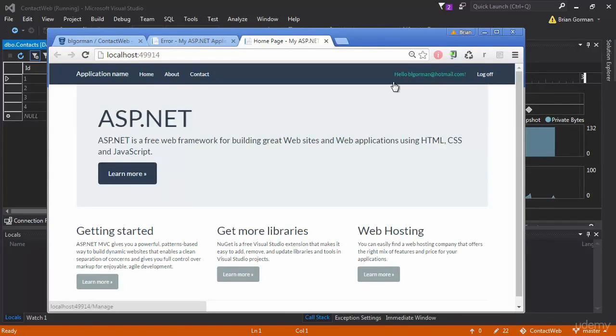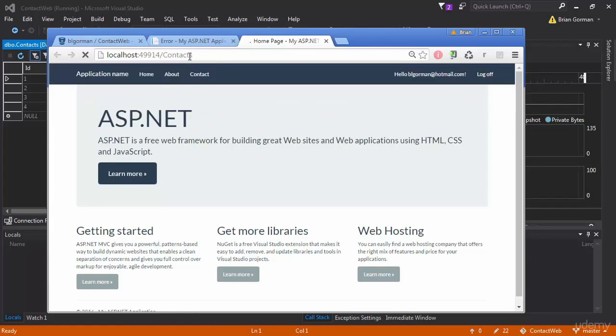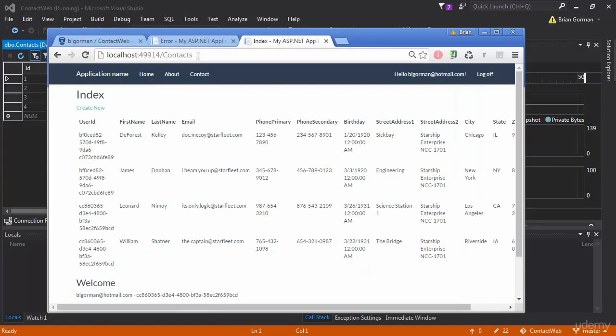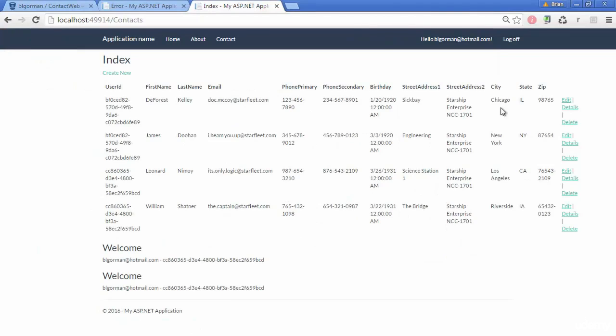All right, so I'm logged in as one of my users here. So if I go to contacts, I should only see the one for my user, right? Who thinks that's going to work? Well, if you're guessing it's not going to, you're right, because we never told it what our user ID is. So it's going to show all of the contacts. But the good news is that our data was seeded and it is rendering on the page. So that's pretty awesome. Now I actually have contacts.